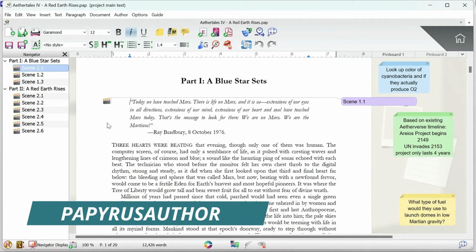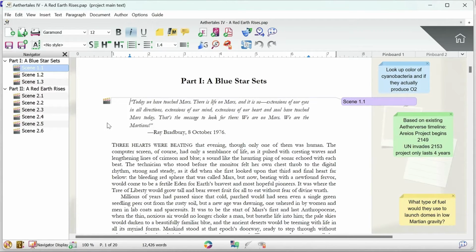Okay, so let's get started with PapyrusAuthor. I'm not going to show you all of the features available in the free version, but here are the ones that I think are the most interesting or useful. Right off the bat, you can see it looks like a pretty standard word processor, and that makes sense since you're supposed to use it to write your manuscripts and keep all your notes in one place. At the top, you have all your font and formatting options, the line spacing, anything you need to get a manuscript ready for publishing.